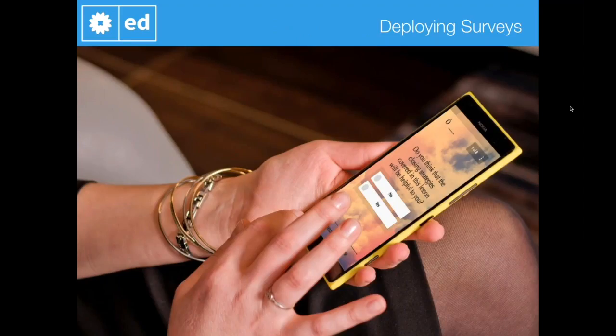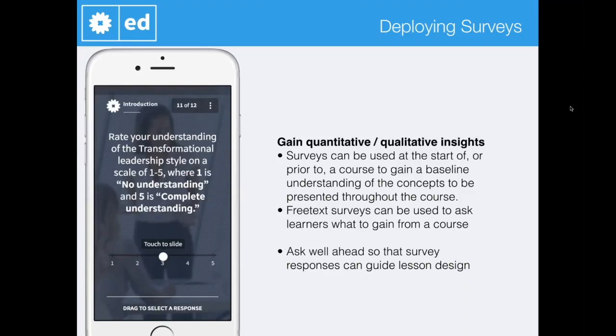So we're going to look at some strategies for deploying surveys. Again, you probably have your own uses for surveys within your organization, but this is just some examples of how we recommend using surveys. So the first of all is just guiding the construction of courses. So surveys sent out to learners maybe a month or so before construction of a course plan. Again, because content is so rapid in Ed, you don't have to send a survey out too far ahead to get a good response. But when you ask your learners in advance what they feel weak in, then you can really build a course based on their responses and make a custom course that responds to their needs.